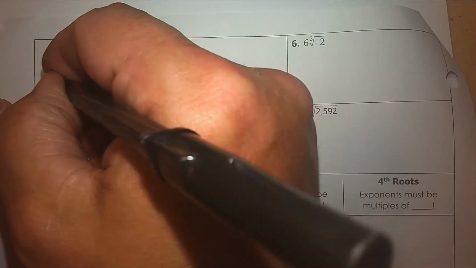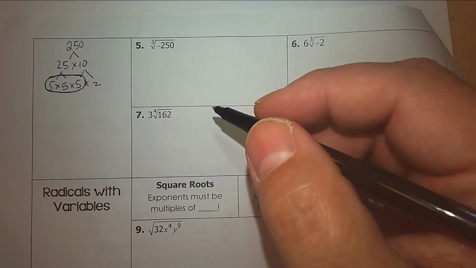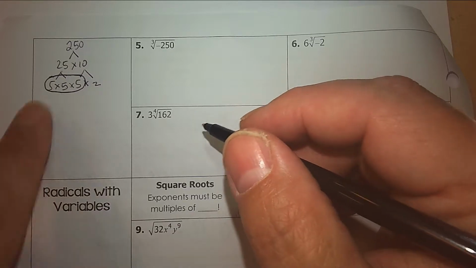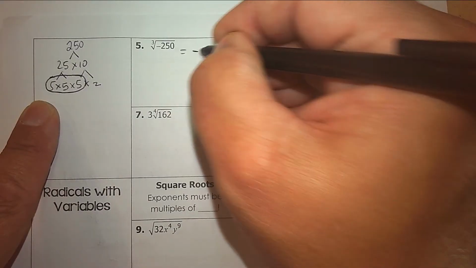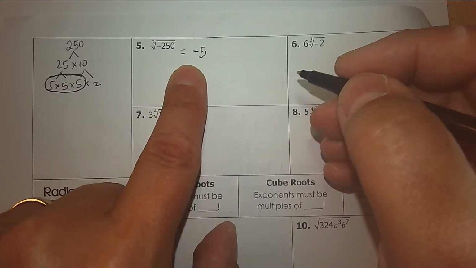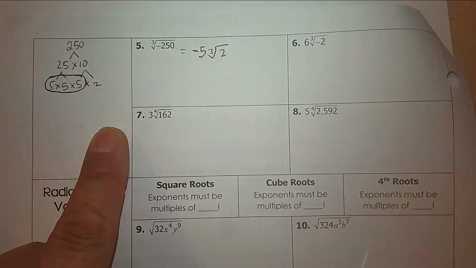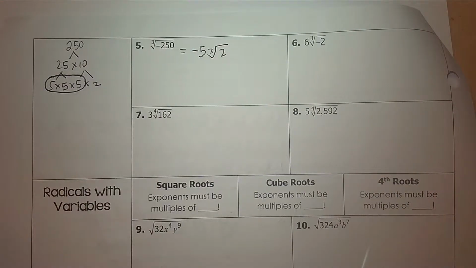What do you notice for a perfect cube? The idea of a radical is what number 3 times itself? Do you see a number 3 times itself? What is it? And we're going to make it negative 5, and then what's left underneath the cube root? Did you like that? If the number is large, could you break it down like that to understand it better without a calculator?